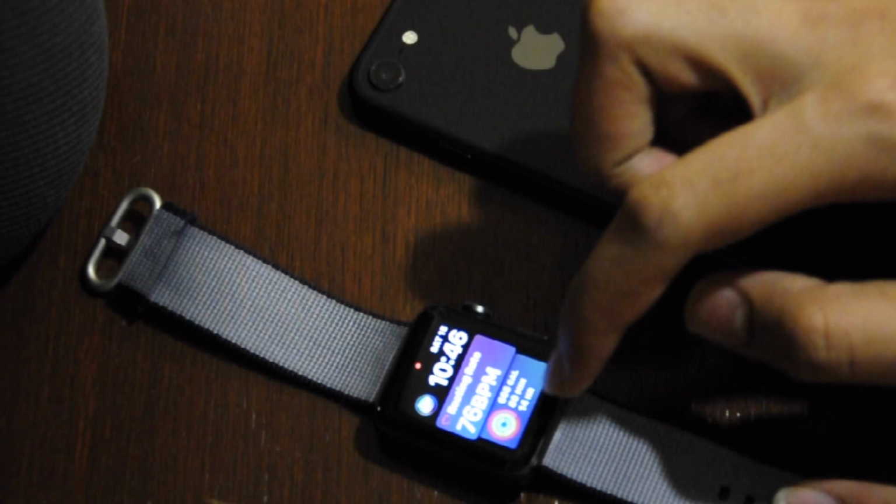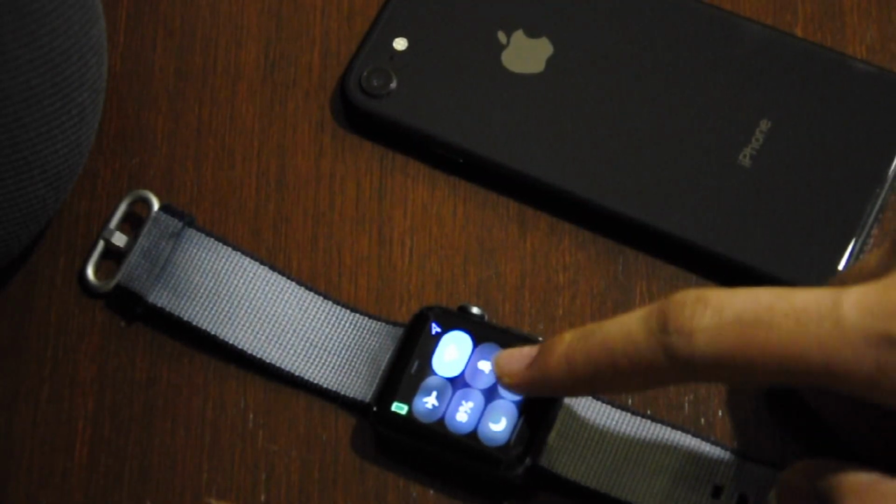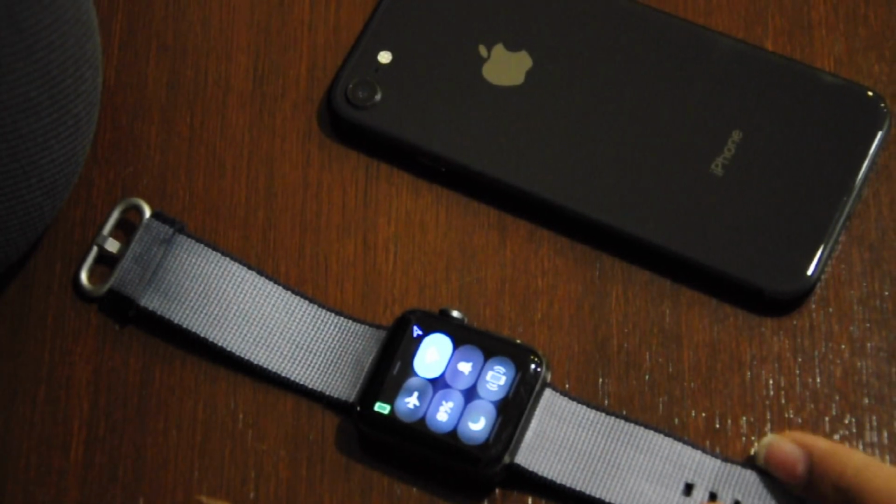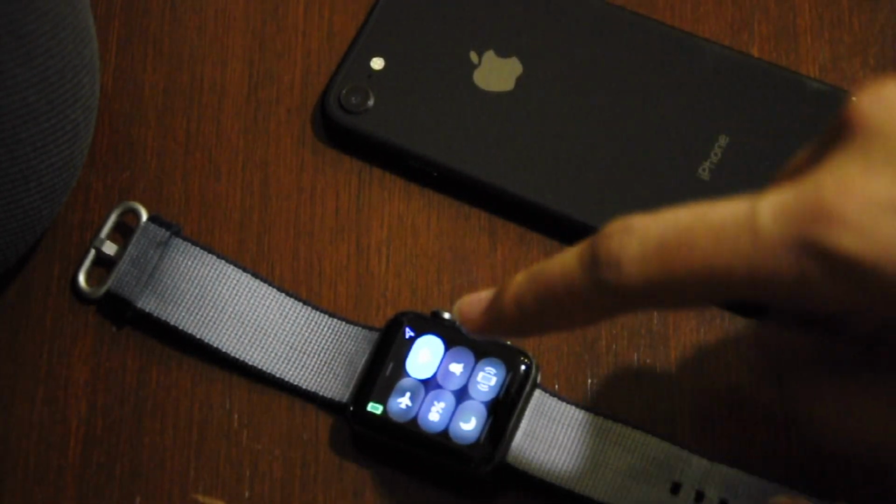I'm sure most of you don't know about this one. So we all know on the Apple Watch you can tap on Find My iPhone and it'll ping your phone. But did you know if you long press it'll also use the flashlight on your phone?